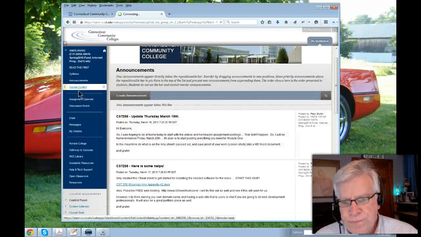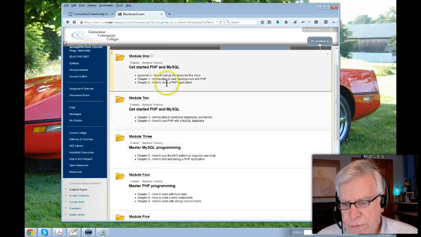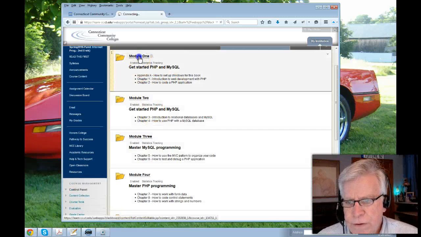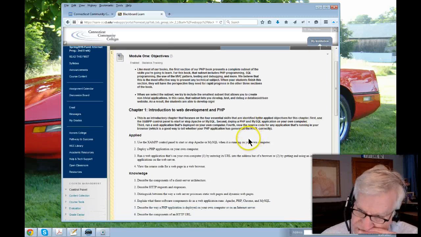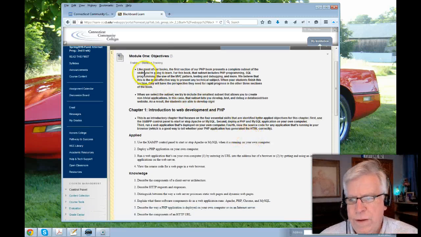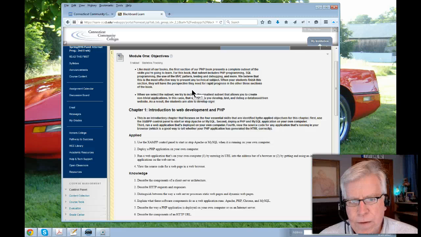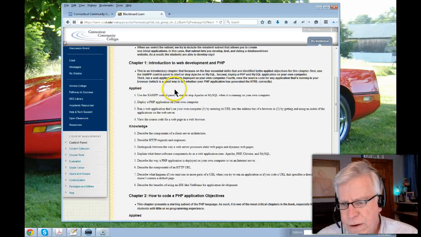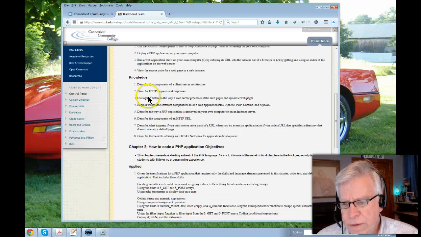Course content. The course is broken up into 8 modules, and you can see that I have the chapters listed for each module. If you click into one of the modules, there'll be an overview at a high level. This is basically boilerplate from the book publisher. These actual notes up here come from a document that the publisher gives to the professor.